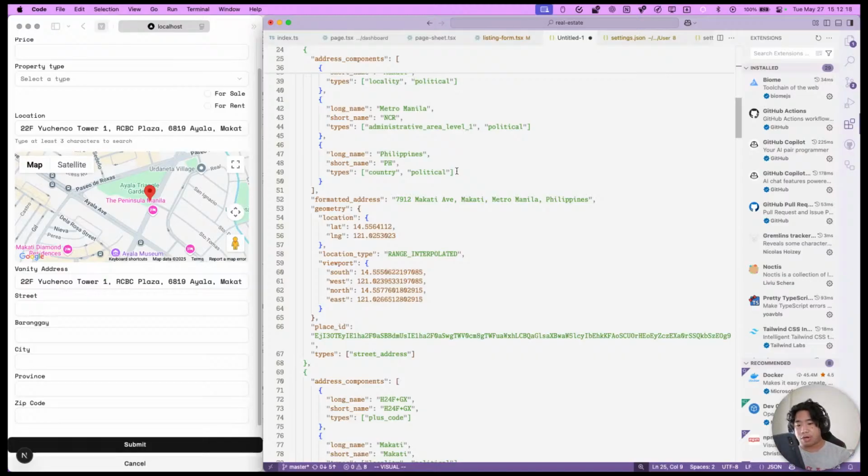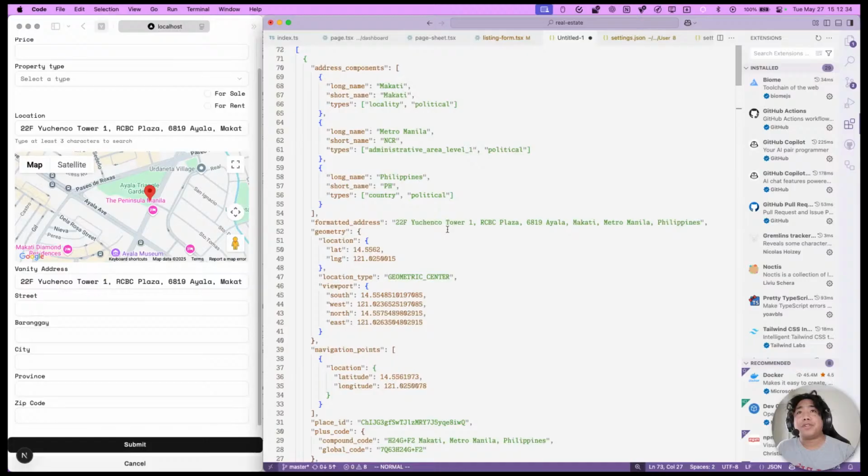Let's resume the tracking. So yeah, zip code in Google Maps is called postal code. Their result doesn't always give us a postal code, which is weird, honestly.